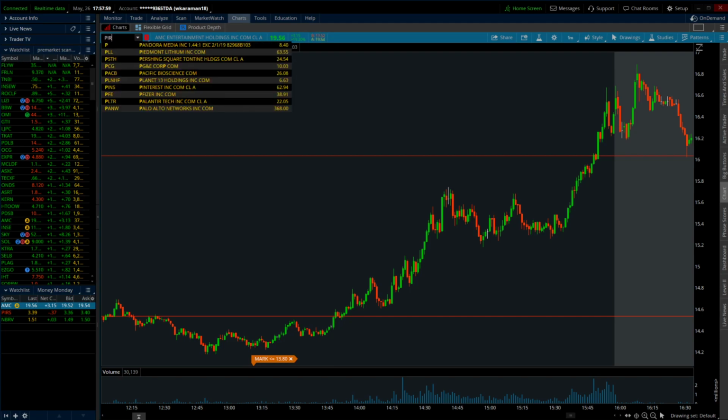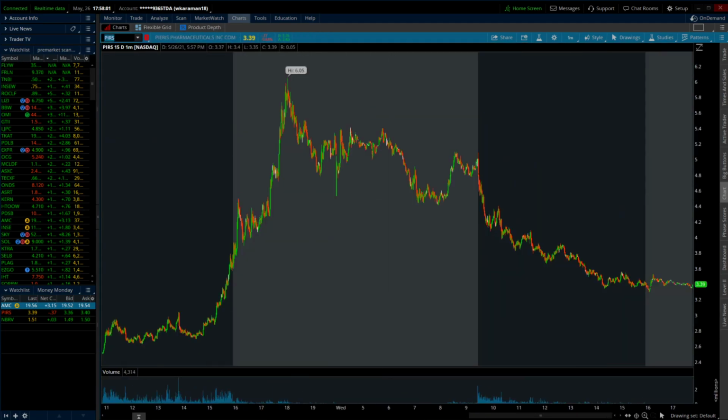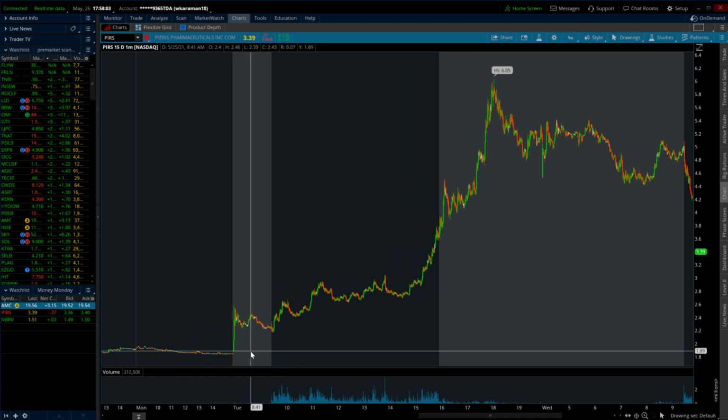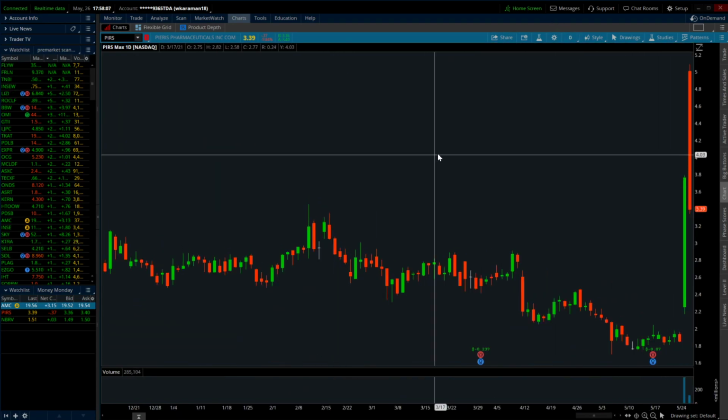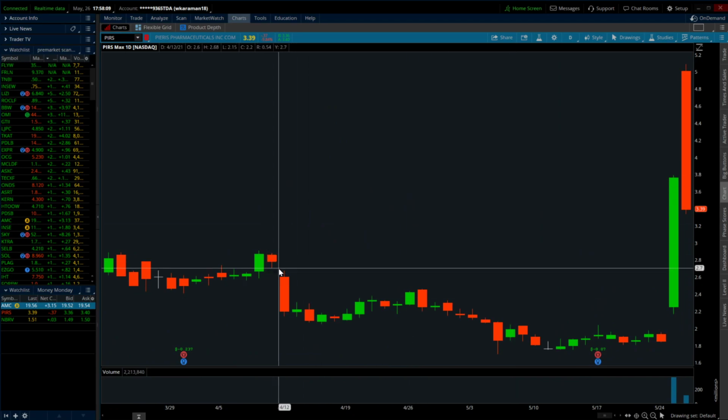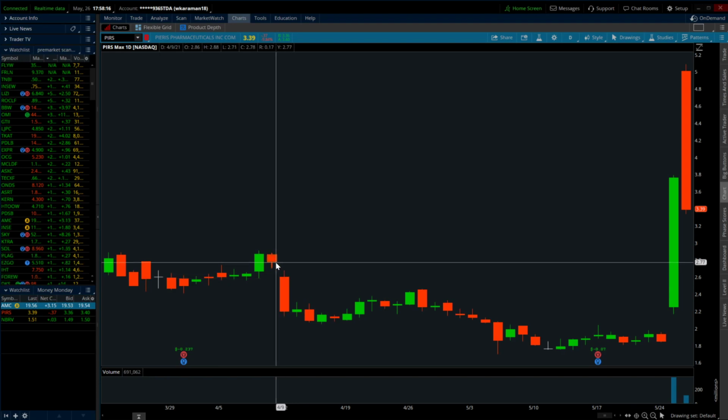To give you another example of this, PIRS did the same exact thing AMC did on the same day. So if we go to PIRS, you can see right here, it had a nice gap down. So this day it opened up much lower than it previously closed, opened at 260, went all the way down to 215. Go back to the previous day, take the closing price, 278. There's a gap to fill at 278.